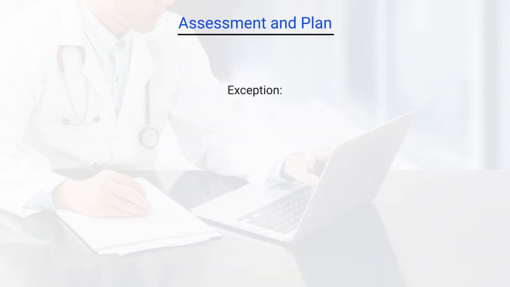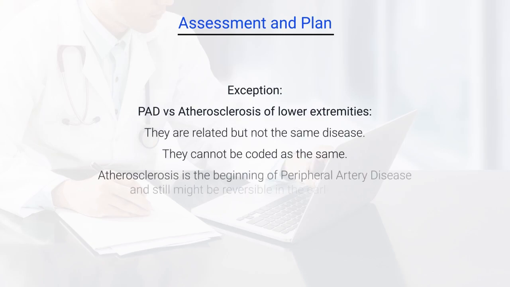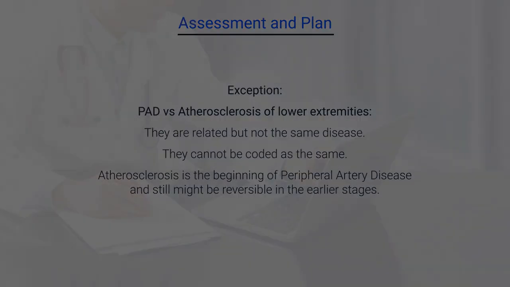Exception: while coding for PAD, keep in mind that it is closely related to atherosclerosis of the lower extremities. They are related but not the same disease, hence they cannot be coded as the same. Atherosclerosis is the beginning of peripheral artery disease and still might be reversible in the earlier stages.